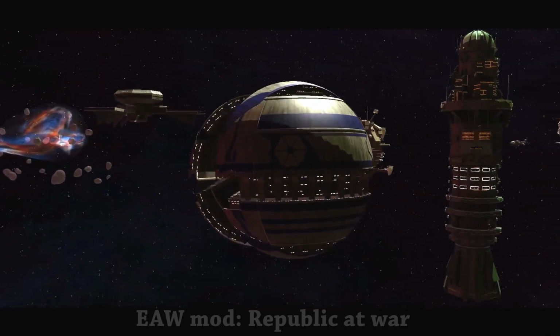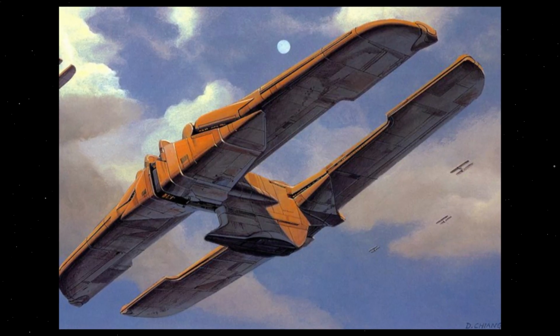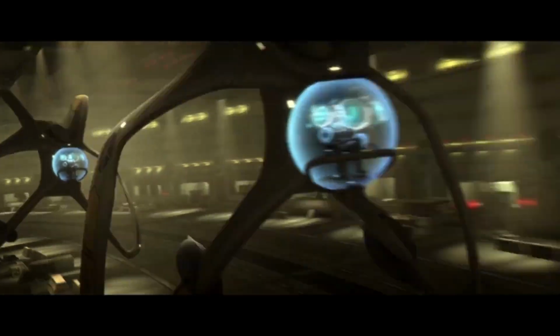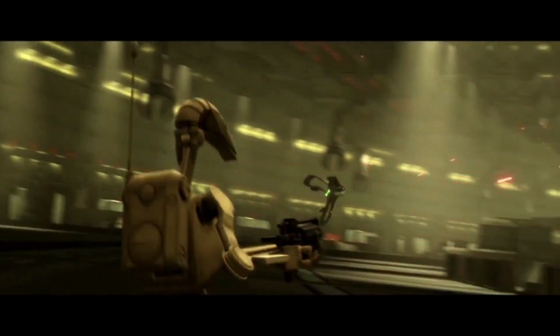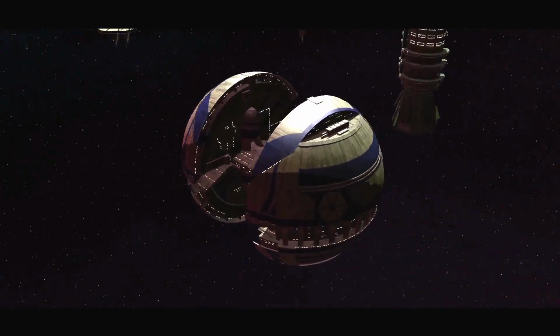and resupply base. The cargo capacity of this ship is widely debated, as Legends depict it as holding numerous C-9979 landing craft and up to 5 million tons of cargo. But the versions we see in the Clone Wars indicate that it would be very difficult for these landing ships to navigate the narrow hangar along the sides of the ship, unless they were stored in a completely different hangar that's just not specified. They were often deployed at the rear of a battle, and could ferry supplies and weaponry to ground forces and bases.